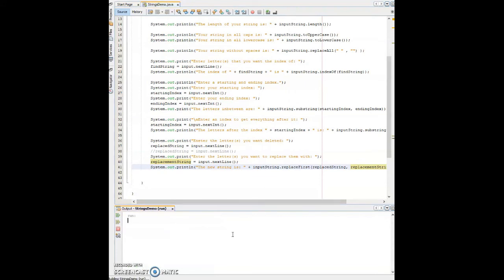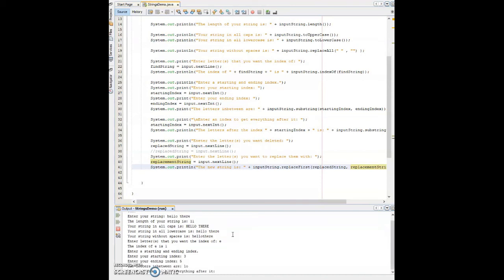So here, I'll show you how it works. Enter your string. I want something, whatever. Hello there. Always hello there, apparently. The string you want an index of, whatever, just E. Index to get everything after it. Just give me something, whatever.